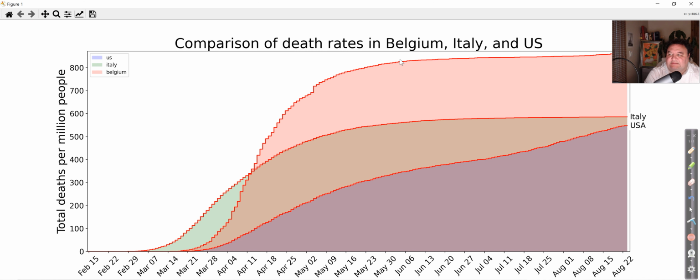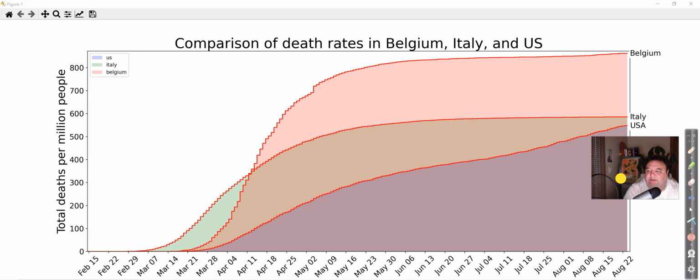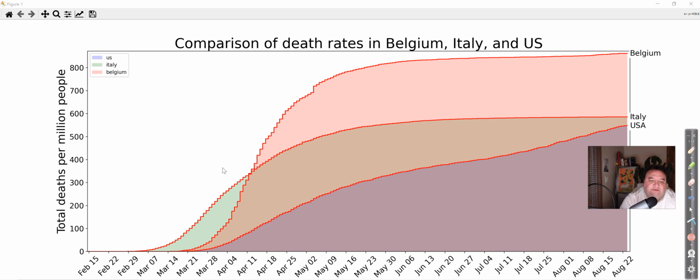And then we can see the comparison with the complete cumulative curves. And so we see how Italy started earlier. Belgium had this big spike and so crossed over and got more cases. And now it's almost entirely flat. Actually, it has a little increase now. Italy had the big spikes and now it's entirely flat, while the US keeps growing and growing. And unless it flattens even more, it may cross over and surpass Italy.